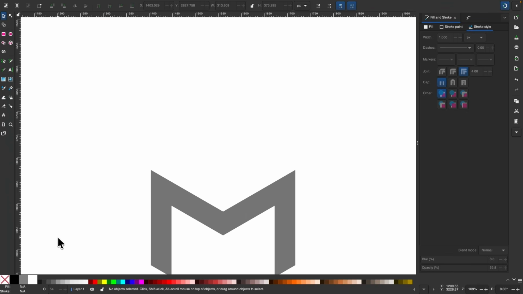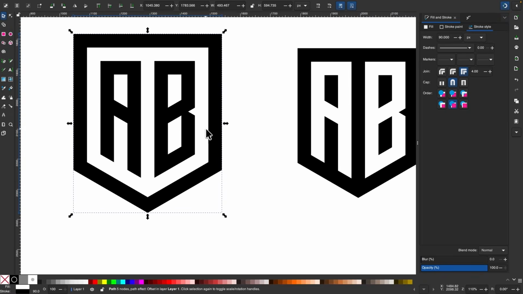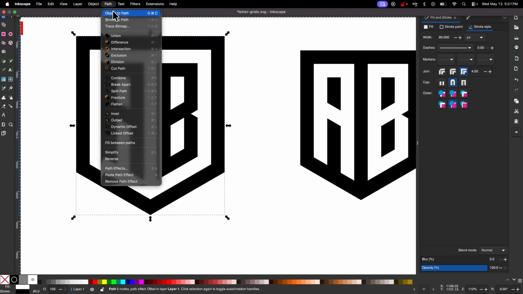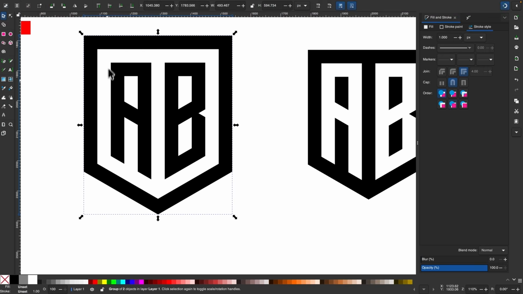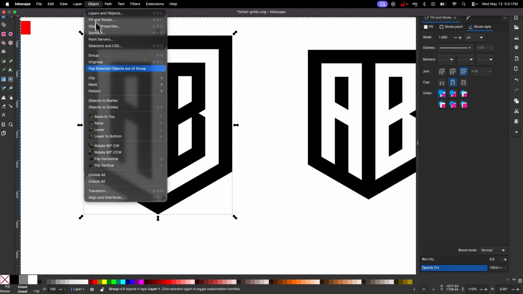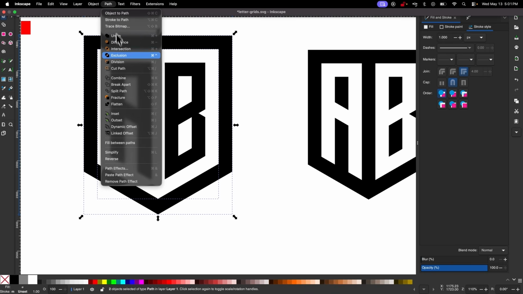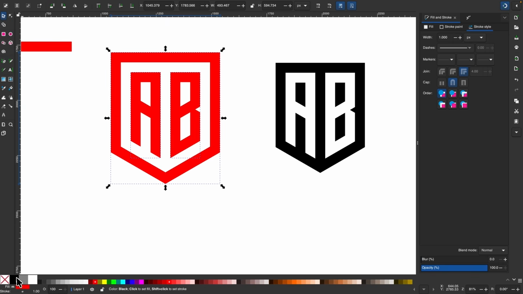You're going to have to be a little creative with how you go about doing this. But just to give you an idea, let me show you how to finalize these designs over here, because right now, this is just a stroke with the path effect applied. I'm going to finalize this by selecting the shape and going to Path, Object to Path. And then I'll go to Path, Stroke to Path. And then I'll go to Object, Ungroup. And then I'll go to Path, Difference. And now all of these objects right here are a single color, and you can just make them be whatever color you want.